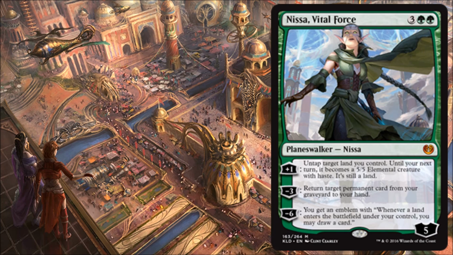Alright, so let's take this in for a second. Now, she's a 5 casting cost Planeswalker, not a 3 casting cost like we saw with her last time, so it's a very different card. The 3 casting cost Planeswalkers, their abilities aren't as earth-shaking. They're a little more incremental, but they can be very, very good because they're so cheap.